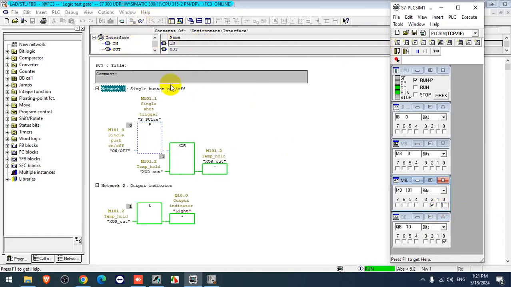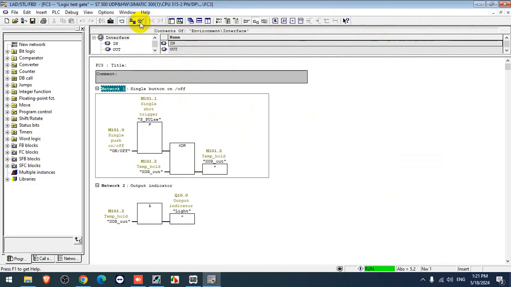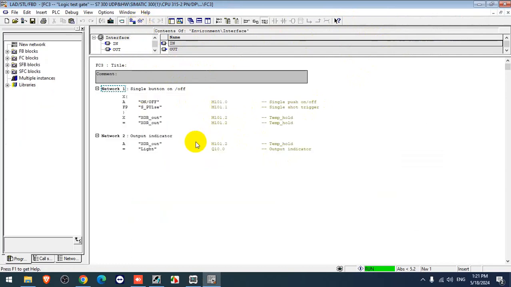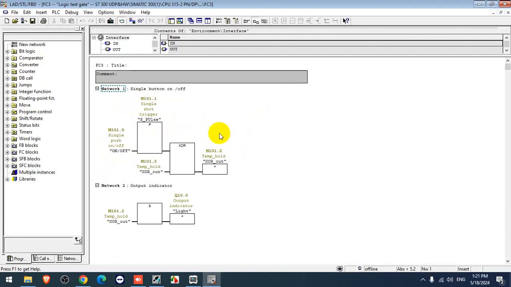So this is about the XOR gate, but you can go with statement logic also. Then you can put F2, and all the pulses will come here. You can see how the statement logic is driven. If you convert to the XOR gate, the XOR logic contains some STL logic, which is why the system does not convert it to ladder logic. Again, if you press Control 3, then automatically your display will come here.